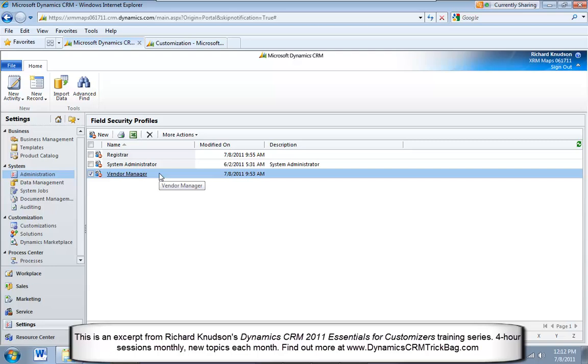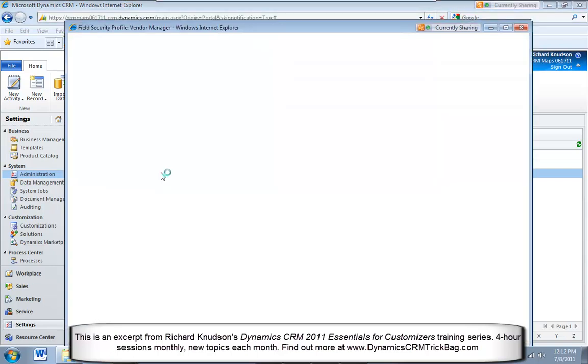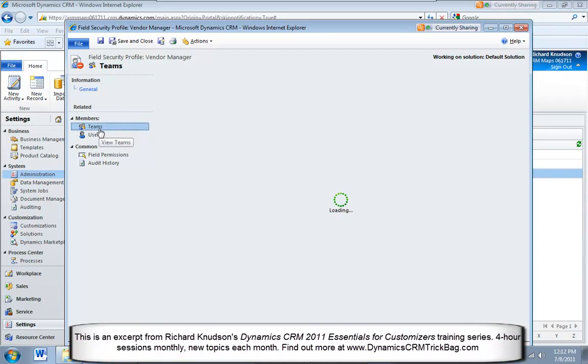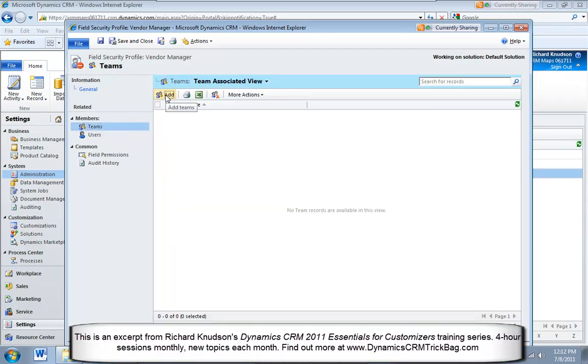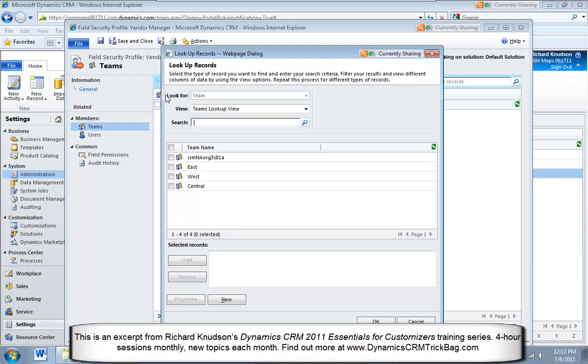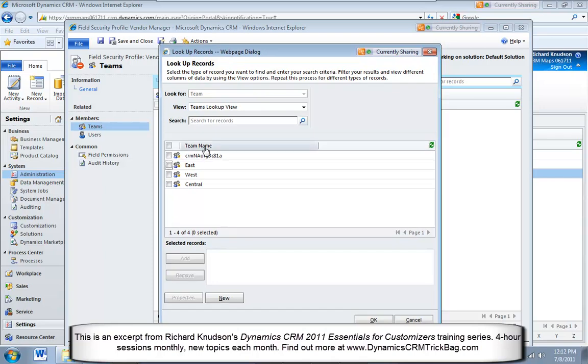was to go to the vendor manager, say field security profile, and add a team to that, well, teams can be teams that I created myself for a specific reason, or you can see here they could also be default teams for a business unit. So Noor, I think the answer to your question is yes. I think from what I understand you want to do, you just don't want to have to recreate.